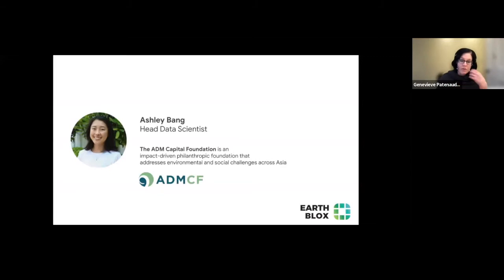And how she does that is by looking at various kinds of data sets. Before Earth Blox, she would have to hire consultants to do this. So there's a really long time lag between the time that she wants to make a decision and decide, okay, we're investing in this now, and the time that she actually gets the answer where they actually put their finances.